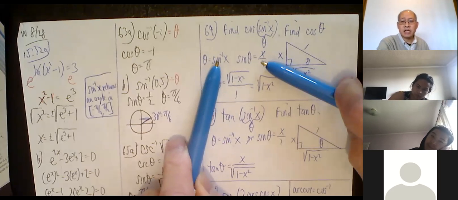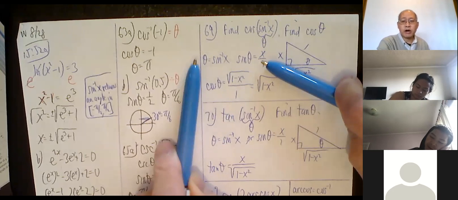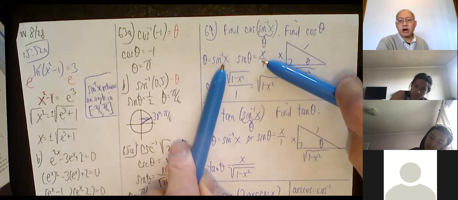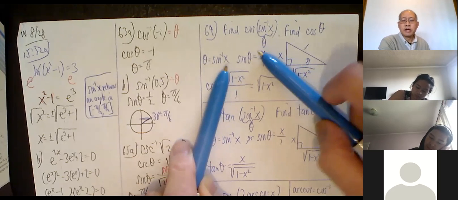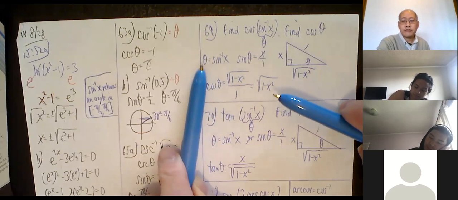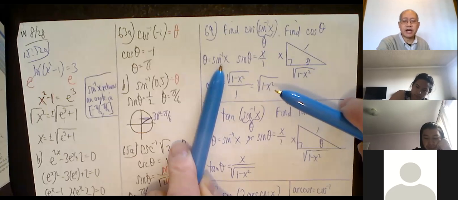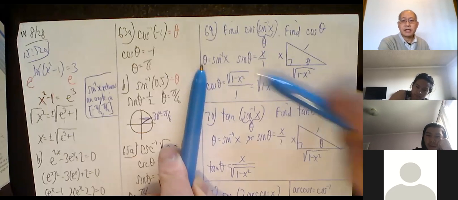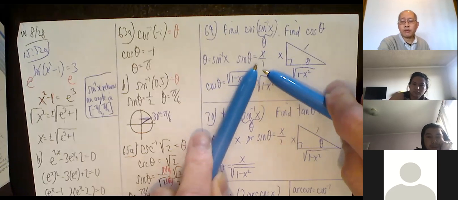Again, if you want to change an inverse sine to just sine, they are inverse functions, so you just switch around x and y. So you say sine of theta equals x. And maybe an easy argument is to say, if I write it as sine, there's only two things here. Do you think I'm taking the sine of x or the sine of theta? Well, I'm taking the inverse sine of x, so it wouldn't make sense for it to be the same thing as the sine of x. So I must be taking the sine of something else. But there's only one else. That's theta. So sine of theta is equal to x, which is the same as x over 1. I'm writing x over 1 for a reason.